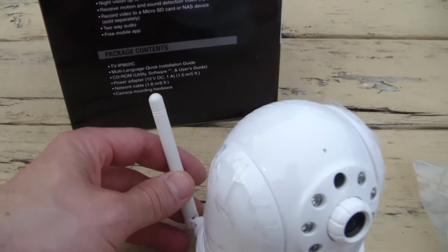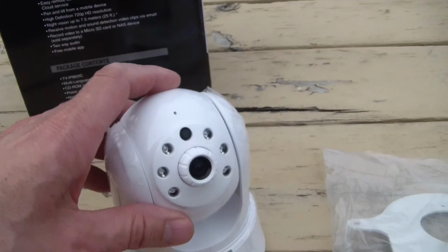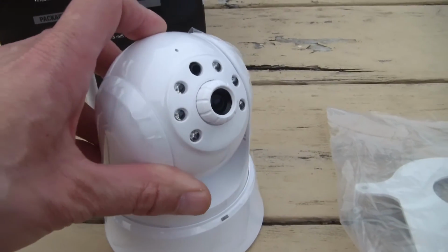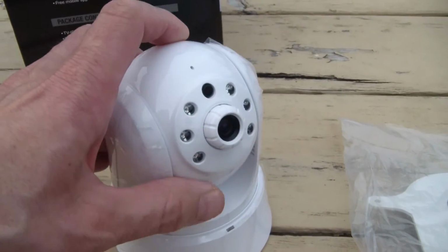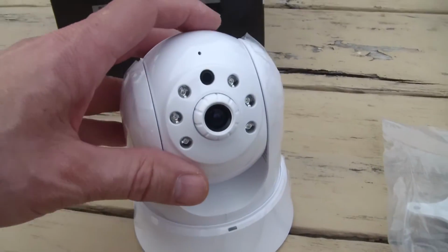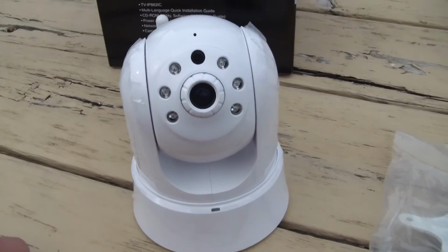This is better. It's got a little antenna on it. You know, I'm moving it here. You can actually feel the motorized system here. A little bit of tension there, and same thing there. Got little IR lights for the night vision.